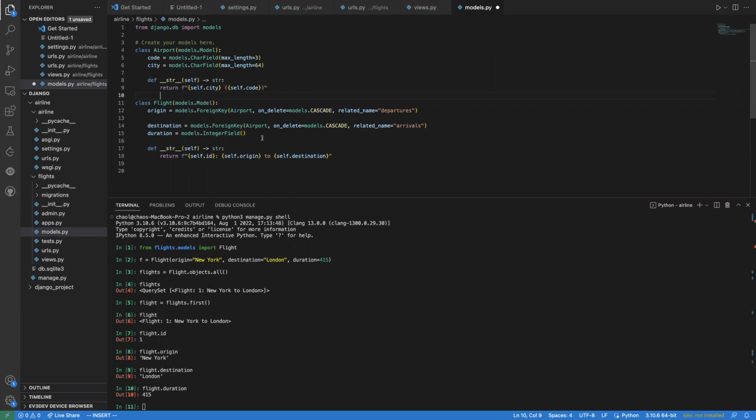Duration is an integer. Okay, so we have seen everything in our new Airport class before, but changes to the origin and destination fields within the Flight class are now new to us, right? The origin and destination fields are each foreign keys, which means they refer to another object. By entering Airport as our first argument, we specify the type of object this field refers to. It's Airport. And the next argument, on_delete, is CASCADE, which gives instructions for what should happen if the airport is deleted. In this case, when an airport is deleted, all flights associated with that airport should also be deleted.